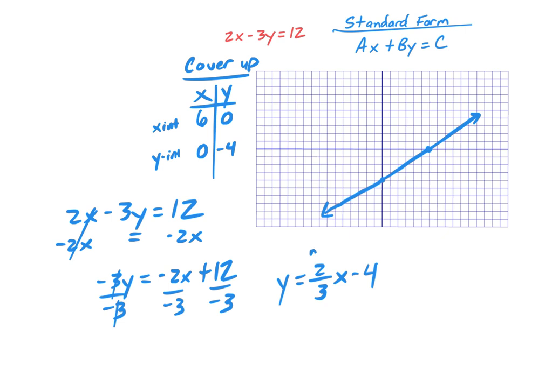Okay, now just to show you the relationship that these have. Here my y-intercept is negative 4. Same y-intercept that we just had, right? We said it was negative 4 here, it's negative 4 here. Those two should match up. This time we found the slope instead of the x-intercept. So to get from here to here, I could go up 2 over 3. Up 2 over 3. Gives me the exact same line, right?